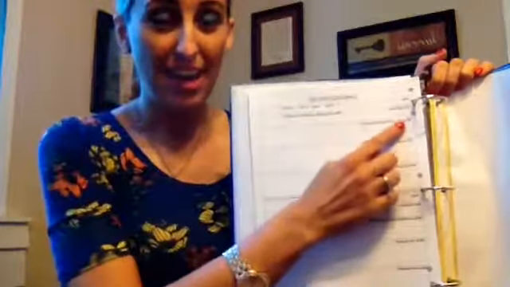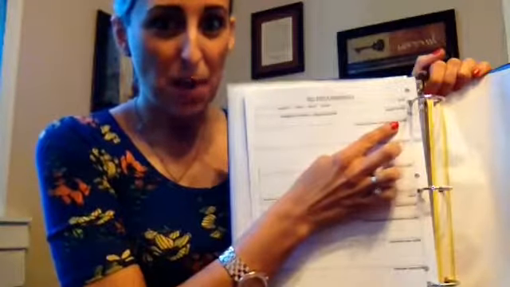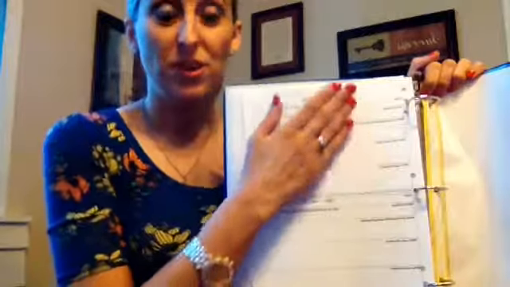The next part is a communication log, and I've already written many of these things, so you just have to fill it out. Every time you make contact with a person at your child's school, you're going to want to log it whenever you get home, or you could write notes in your phone and then go log it so you don't forget what y'all talked about.